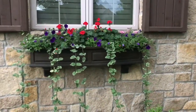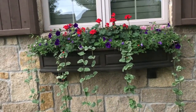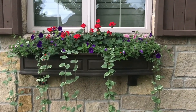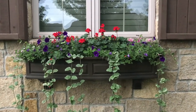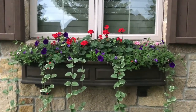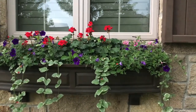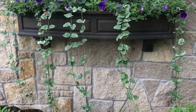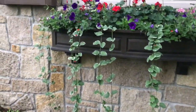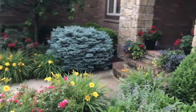Here is my front window box. I love this box because it is very easy in terms of watering — it has a reservoir underneath; the bottom third of it is actually a reservoir. So I water it very well once a week, the water goes down into the reservoir, and I don't have to water it every day, which is lovely. I have geraniums in this box and cascading purple and pink petunias, along with a trailing green-leafed plant that I cannot remember the name of, but I use it a lot each year because it trails over the side of the box.